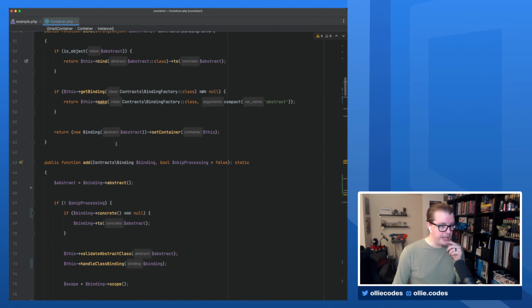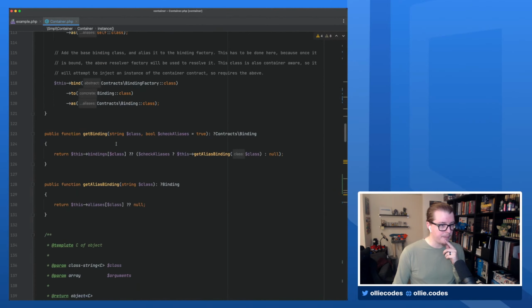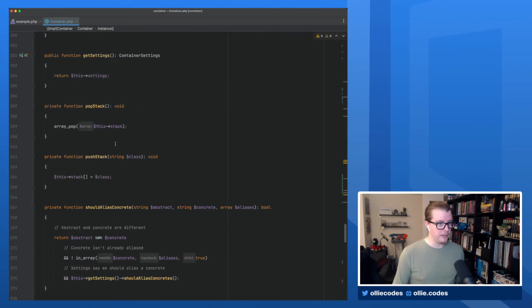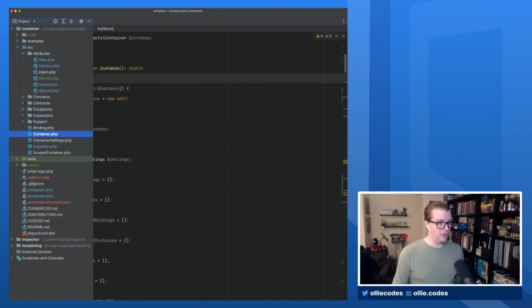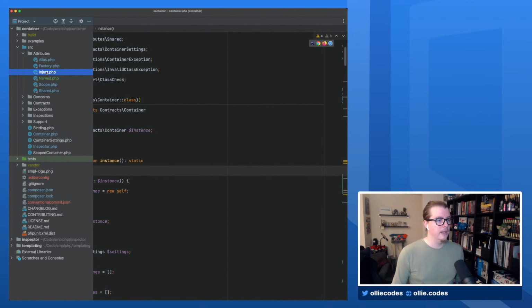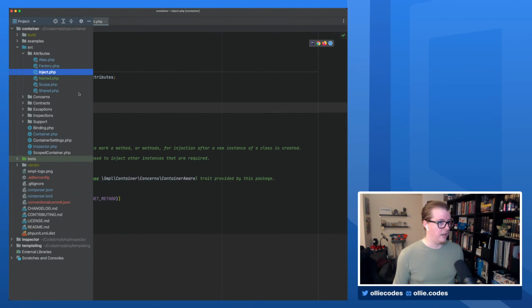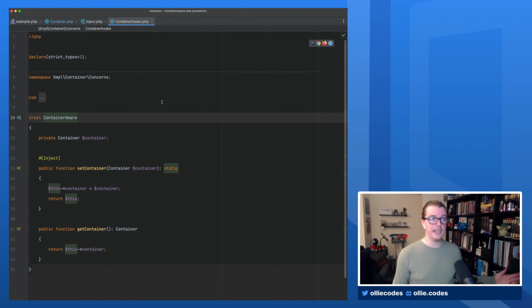And I think those are the only attributes used in here. But there are quite a few others. Ignore that, that's some bits that I'm working on. There's inject, which is a great one, where you tell the container that once you have resolved this instance, inject this method. A primary example is a container aware trait.